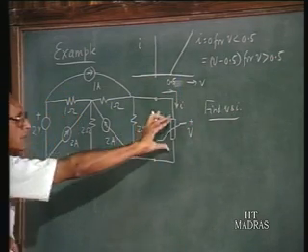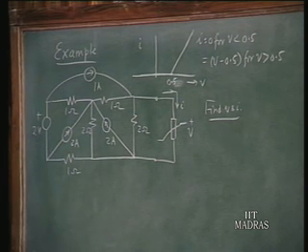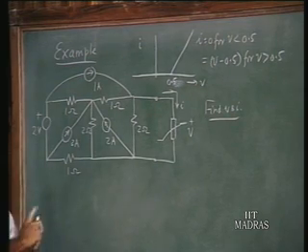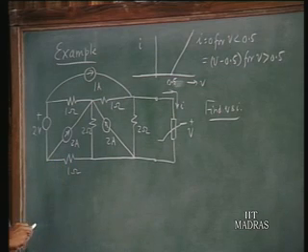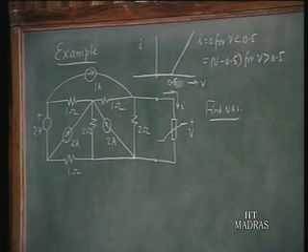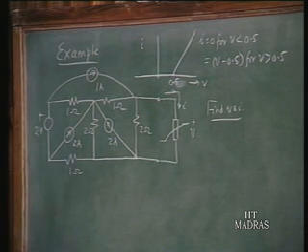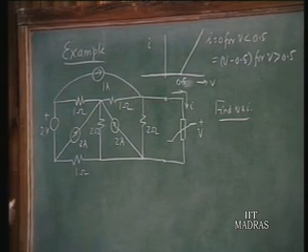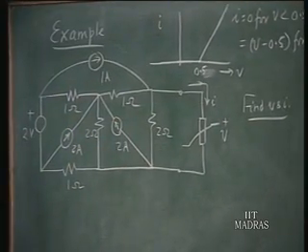So this nonlinear element is connected in this resistive network with a lot of independent sources, 3 current sources and 1 voltage source. We are asked to find out the values of V and I existing in this network. Networks of this type can be analyzed because one nonlinear element is involved, and it is convenient for us to calculate V and I if we replace this entire network at these 2 terminals by its equivalent Thevenin network.